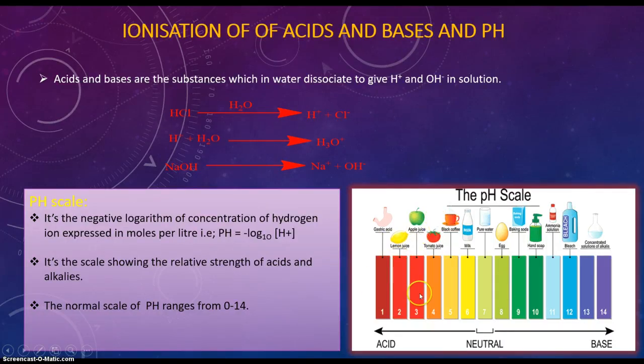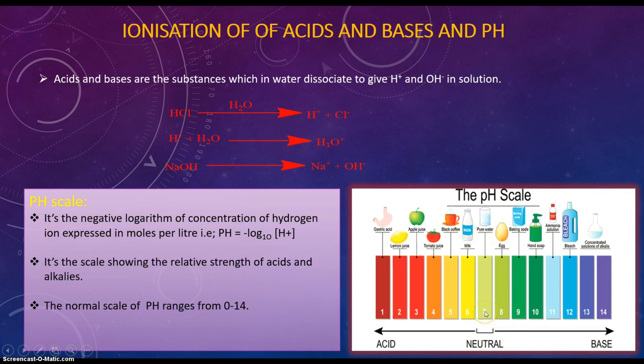By the way, the pH scale is composed of 14 values from 1 to 14, where each value indicates a pH value, and these values give you an idea about the relative strength of an acid or base. Suppose your solution is neutral, where the concentration of H plus has been neutralized by the concentration of OH minus. Then your solution would show you the pH value 7. Pure water has pH value 7, right?